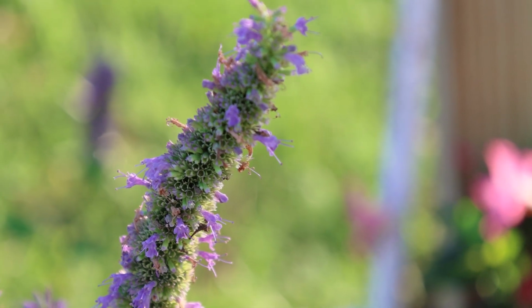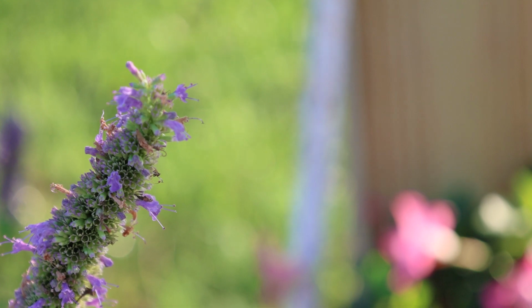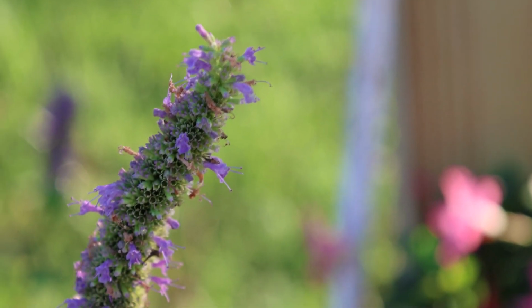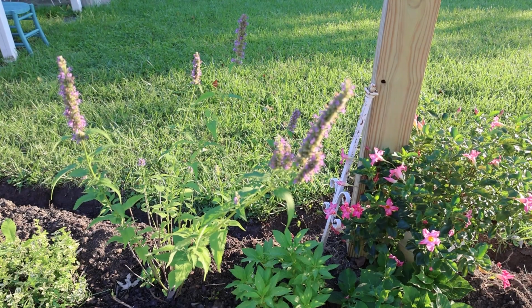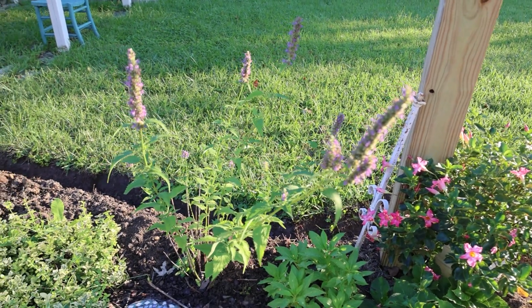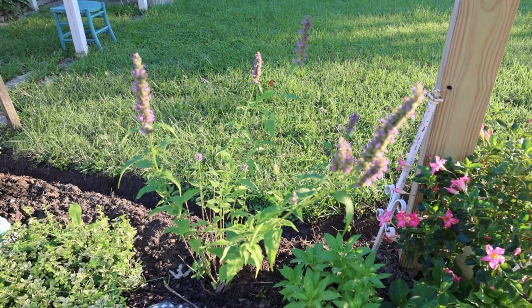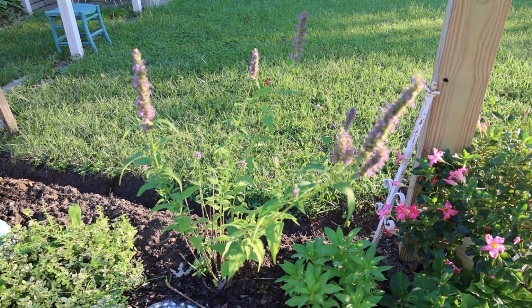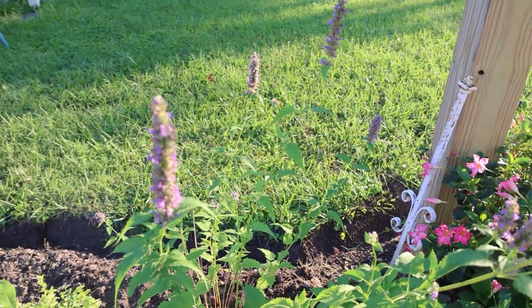I like how it's got the little flowers coming out from it, and they disappear. The bees love them. This plant is Agastache Black Adder, also known as Anise Hyssop.